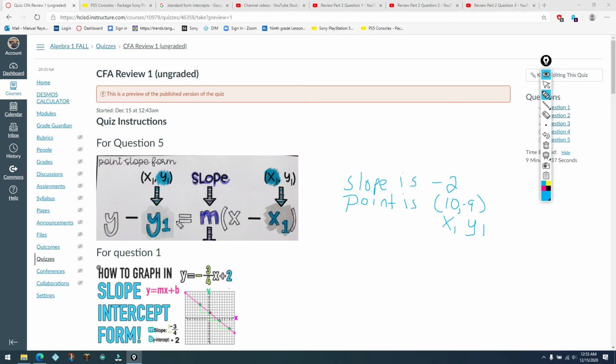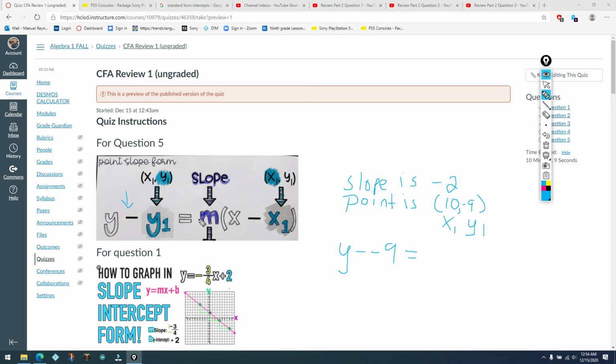So I'm gonna go ahead and plug in my information that I have here into this formula, the point slope form, right? So I have y minus, right? You see how they're not colored in because I'm gonna leave them as they are. Y minus. Now my y sub 1 is my y value on my point. So my y value on my point is -9, right? And again, before I move on, just keep in mind, I know I have double negatives here, but one of them is the one from your form, and the other one is the one from your y value, right?